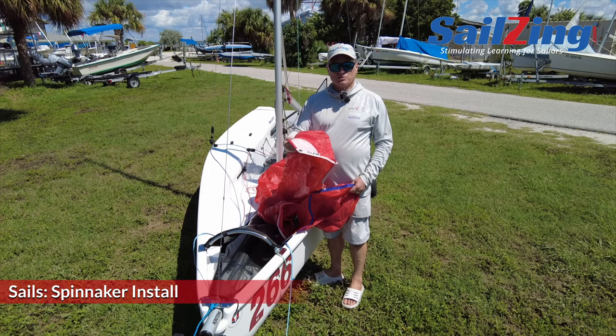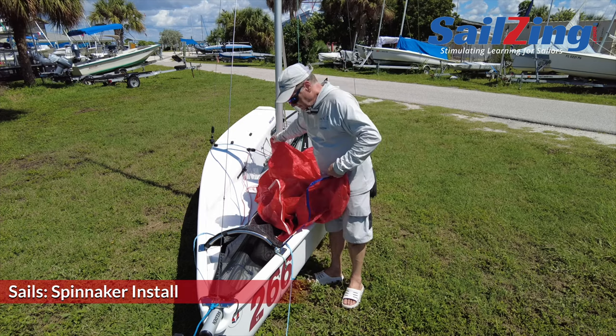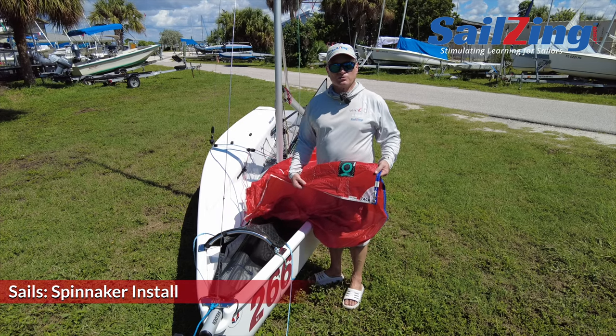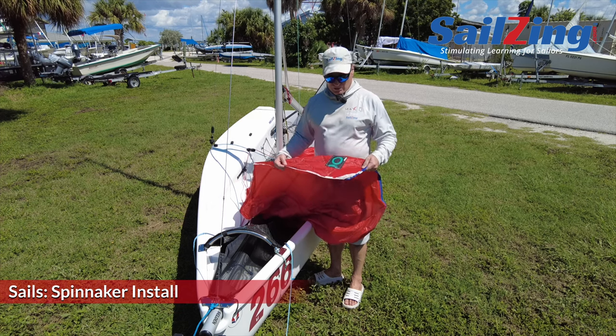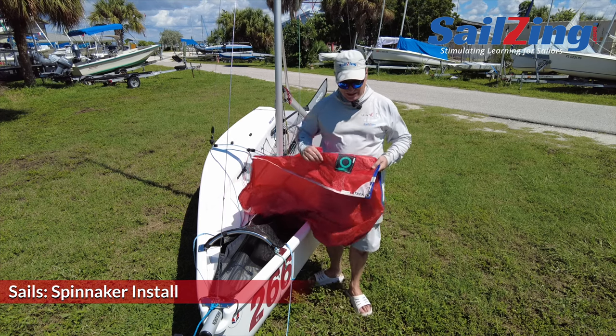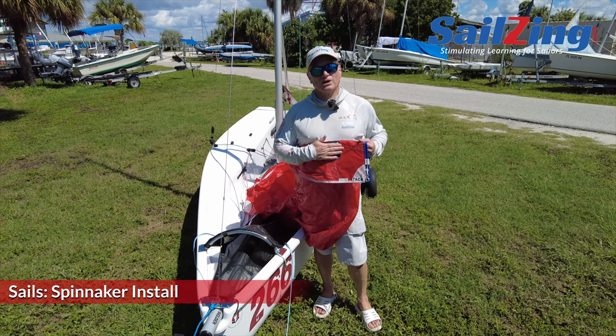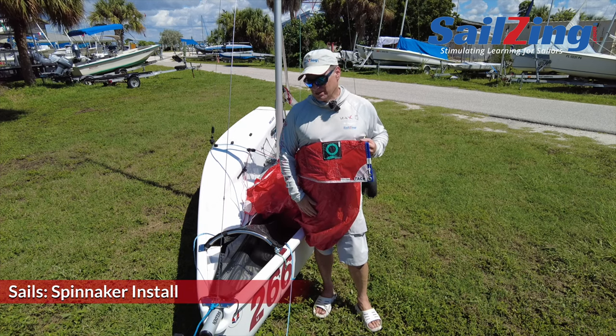The clue, obviously, is where you attach the sheets. And the tack is the part that goes toward the front of the boat. Now, the tack is pretty easy. Not only is it marked tack, but it also has the sailmaker logo on it. So that's probably the easiest way to get that figured out.